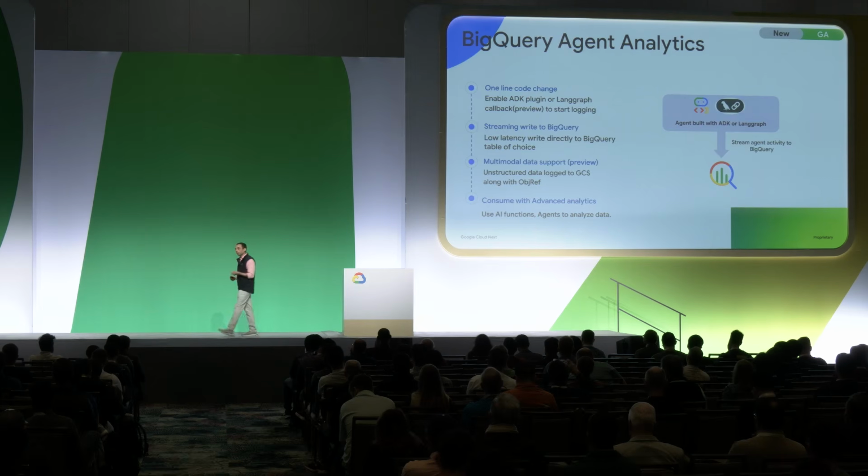The data logged to BigQuery can also be multimodal in nature, because BigQuery supports multimodal data natively through our object references. Once the data is in BigQuery, you can, of course, do your traditional SQL, look at your errors, look at your performance, look at your token consumption. But BigQuery also brings in LLM in its AI functions. With the power of LLM in AI functions, you can start running evaluations. You can start categorizing conversations right within SQL in a very scalable offline batch manner. These capabilities are generally available today.